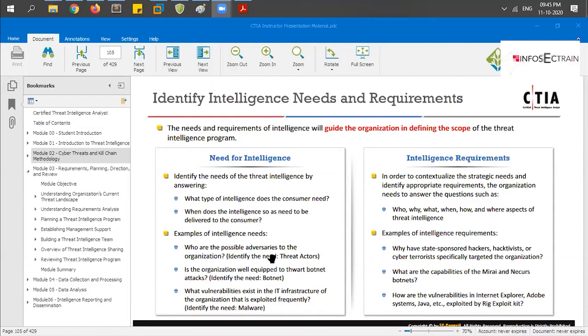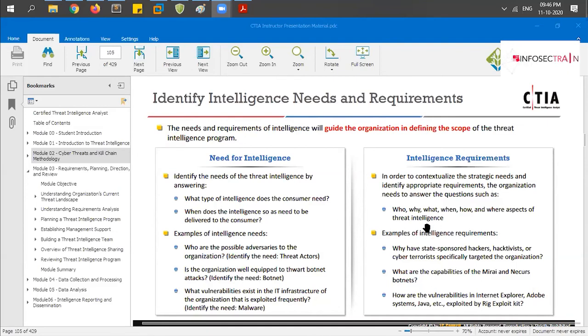Then what vulnerabilities exist in the infrastructure of the organization that are exploited frequently. So you will be finding the vulnerabilities within the organization's system which might be part of your organization's system failure, right? It can be a malware, a virus, or a worm. So that is more the part of need for intelligence.